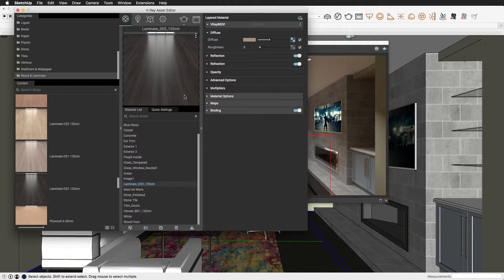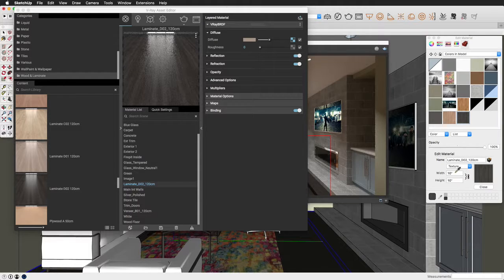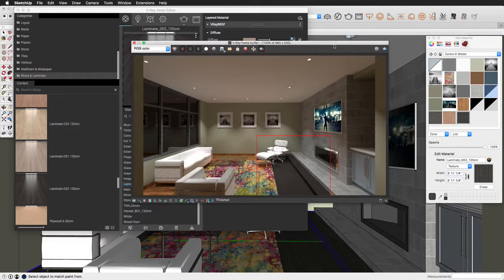So what that's saying is this picture that they're using to represent the wood grain should have a size in SketchUp of 120 centimeters. If I were to click and edit that material, you'll notice that the setting defaults to 10 inches. But if I type in 120 centimeters, now it's going to render to the correct size in my scene.